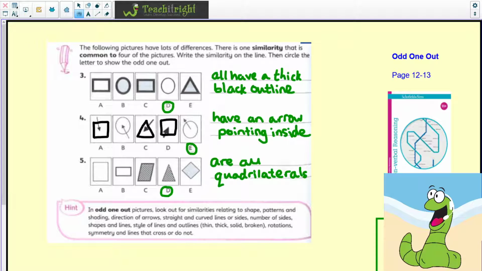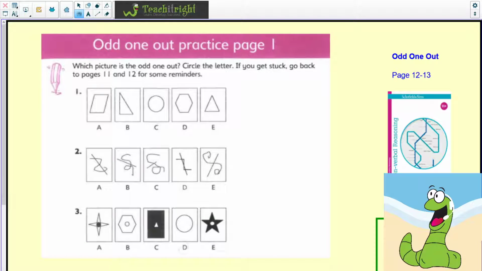We're going to move on now to the next set of questions. And these questions are now for you to have a go at, and you might like to time yourselves. If you give yourself 30 seconds a question, and there are 6 on the page, you would therefore give yourself 3.5 minutes to try and work these out. So you might like to get your mum or dad just to time you, just to see whether you can do them in the time. Don't worry if you can't, but just give it a go and see whether you can do them within the time.